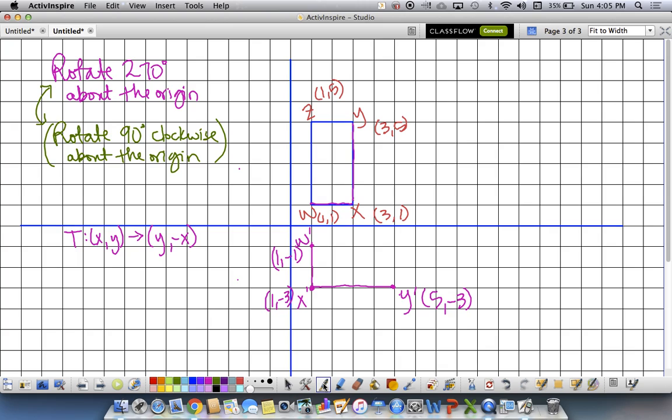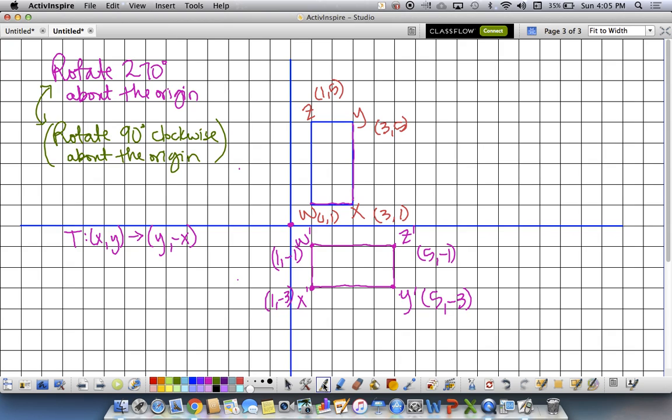It makes sense. And then Z prime, I shouldn't have to count it. I should just know where the rest of that rectangle lies. But you can always say, oh yeah, it's 5, negative 1. And then there's my rectangle. Okay? It has rotated 270 degrees counterclockwise or 90 degrees clockwise about the origin. Okay? Because there's still this piece right here that we're rotating it about.